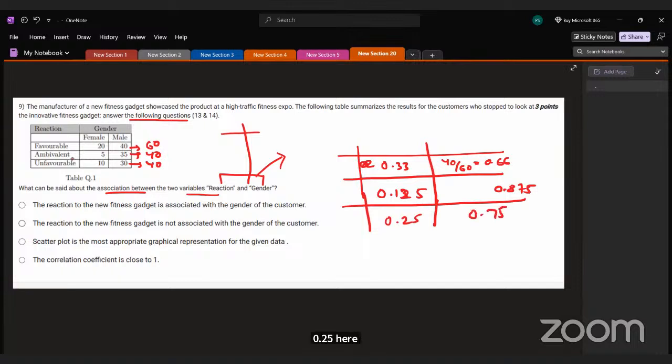The rule to find whether these two variables are associated or not is to look at the row relative frequency. Is there a significant difference within the probabilities? If yes, then these two variables, gender and reaction, are associated with each other. So the first option will be the answer. In a similar way, you can work it out with the column relative frequency. Sir, we didn't get it.